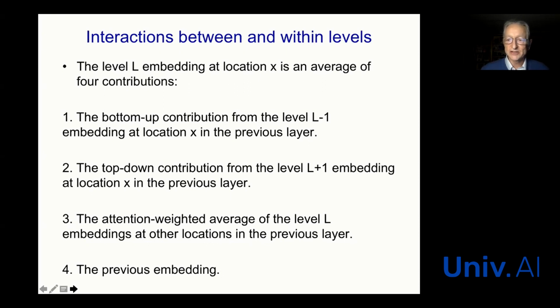So you've got all these locations, they're all interacting. Each location is trying to figure out what its subpart is, what its part is, what its whole is. But it's also looking at what the other locations have decided at the same level, and it's trying to agree with them. But it doesn't try and agree with all the nearby locations. It just tries to agree with ones that are similar to it. That's like a transformer, but a very simple form of transformer, where you're just saying, I'm going to try and be similar to my neighbors if they're already similar to me. It's like a little echo chamber. The echo chamber is going to be very useful in vision. It's a very bad idea in politics, but it works well in vision.